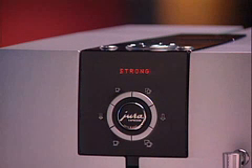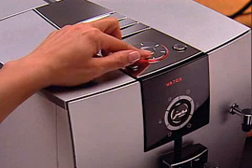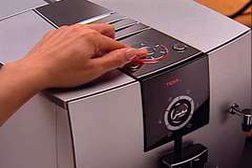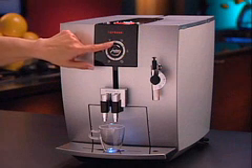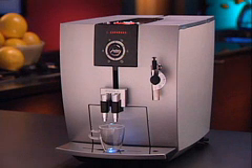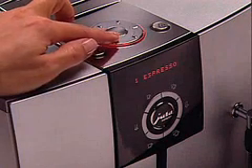The bright LED dialogue system displays easy-to-understand instructions and shows you the strength of the coffee or cappuccino you're brewing. With six beverage buttons and fully programmable features, you can select the size, strength, and temperature of all your drinks. Overriding your permanent settings is easier than ever with the fast, user-friendly rotary dial.